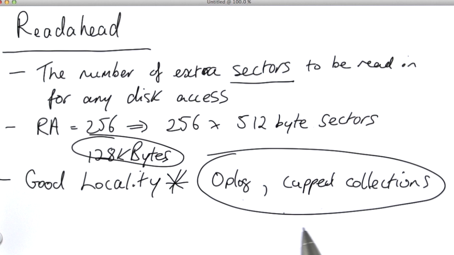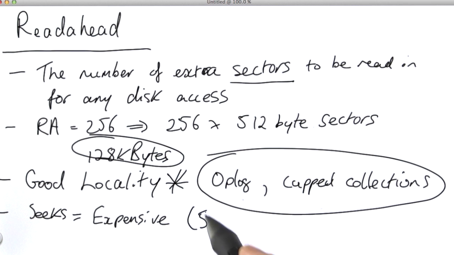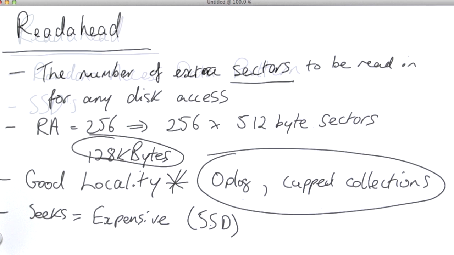However, it also assumes that seeks are expensive. And for the last 30 or 40 years, that has always been true, until very recently with the advent of SSDs, which we covered earlier. Solid-state disks mean that the seek expense of getting to a particular point on disk essentially goes away, or at least is basically the same no matter where you're actually requesting the data from. So data locality and the amount of seeking that's involved is no longer as much of a consideration on SSDs.